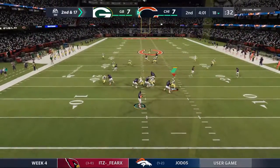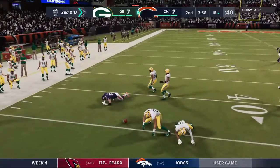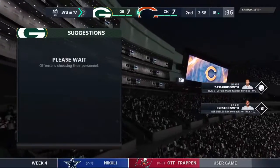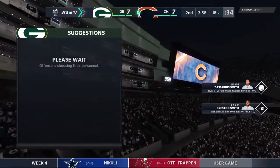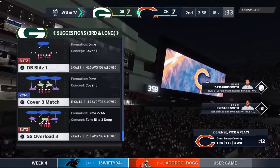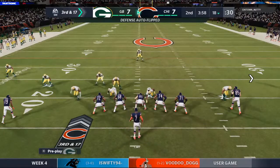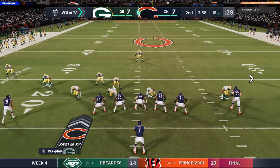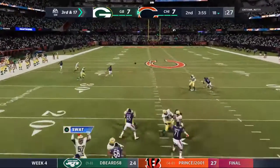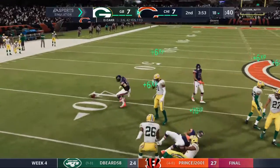Shotgun now for Carr. And that'll be incomplete. Took a pretty good shot as he tried to pull that one in. Couldn't hang on 3rd down. And that's one of those plays where it's hard to keep 2 eyes on the football when you know the contact's coming, let alone getting 2 hands around it, hugging it to your body, and absorbing the hit, even for those big tight ends who you would think could absorb that contact. And that will be incomplete.